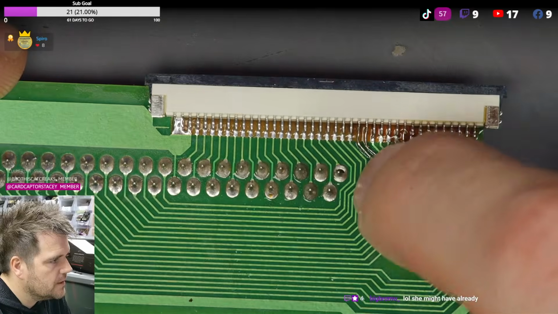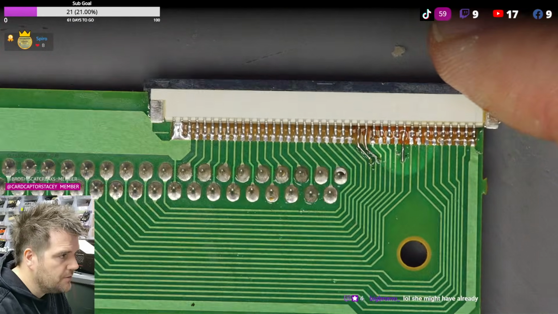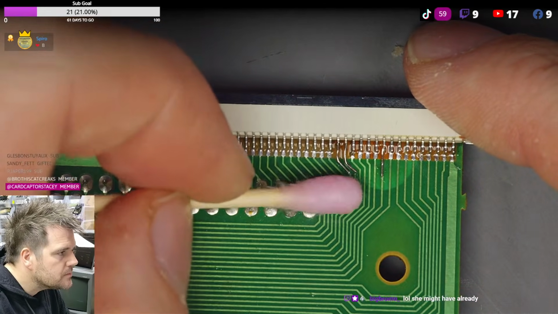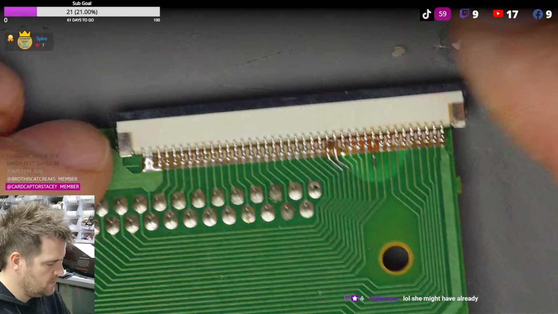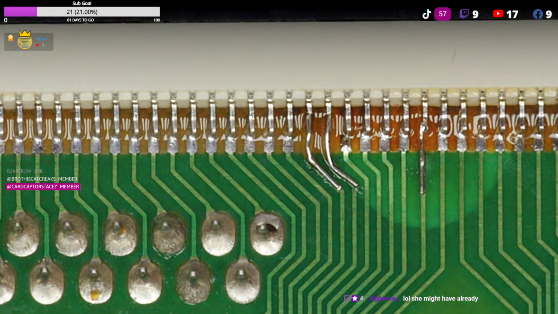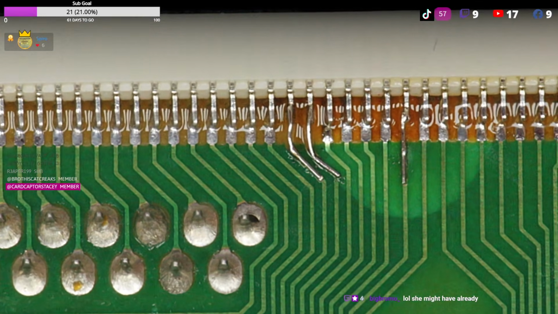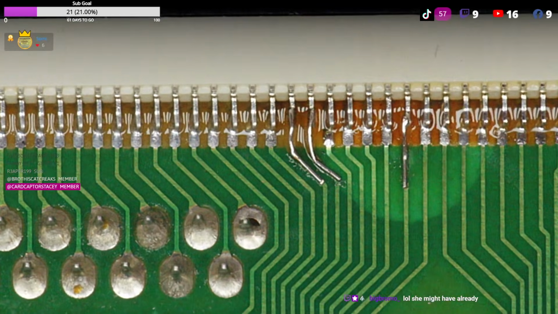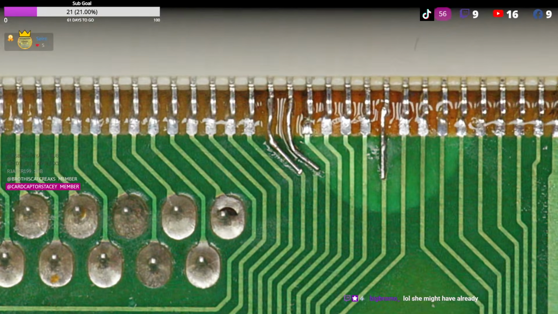So that's probably get a bit of heat on that to clear that up, but that's basically how you repair them traces. Is that all the way zoomed in? Yes, it is. So let's use the extra zoom, but that's a nice repair. Now you could cover these in conformal coating or the resin or something, but I'm not going to. This is such a simple repair, and nobody should be going in here with hot air or rework anyway, so I'm just going to leave them exposed basically.